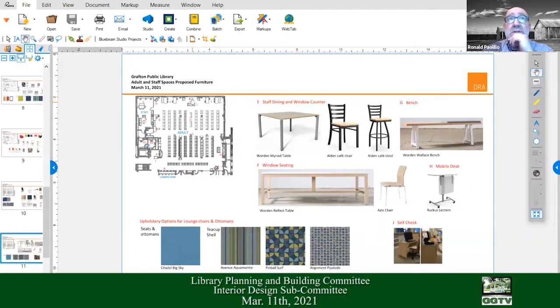And then along the windows, in addition to the lounge seating, we have these 1, 2, 3, 4 rectangular tables. It's a laminate top with a wood base and stretcher. And we have a combination of the same bench and the bent plywood maple shell with chrome leg chairs.